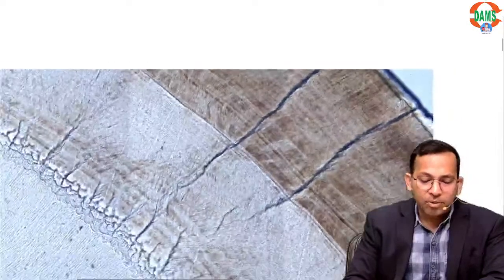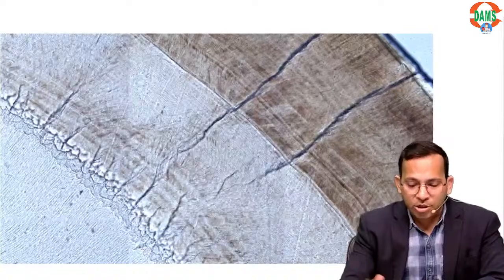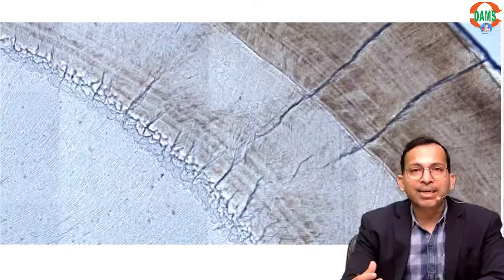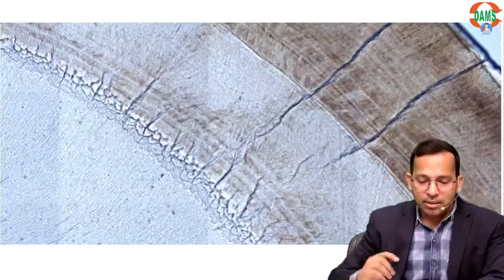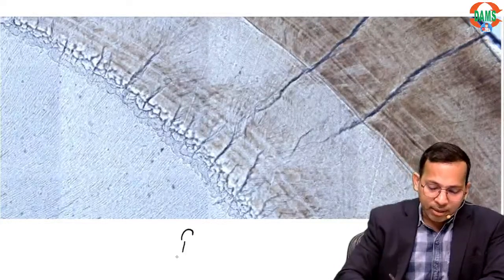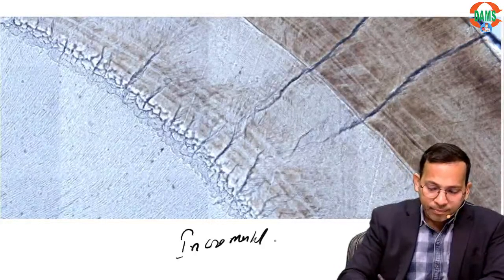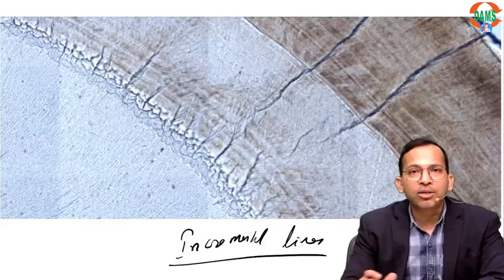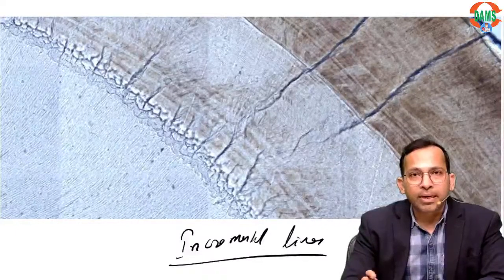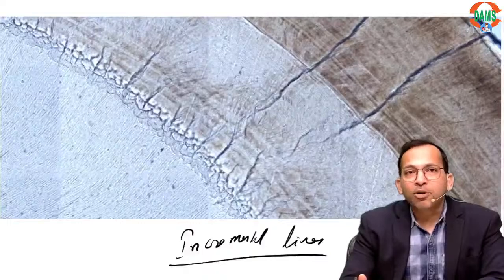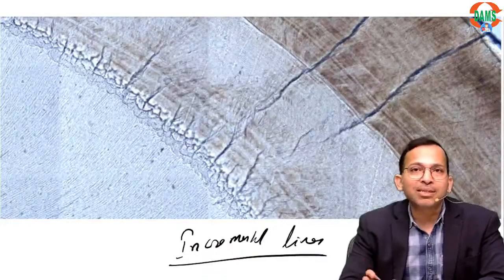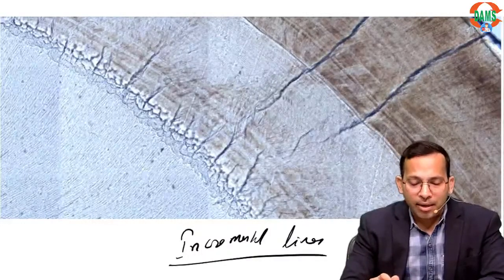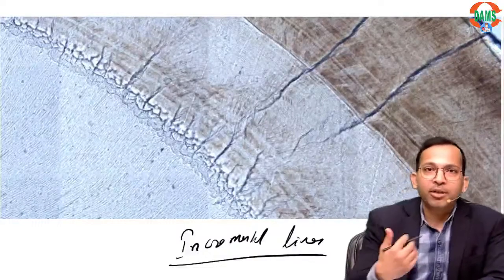So again we have a ground section. As I told you, today I have got all the ground sections for you. So in this diagram, I hope you can easily appreciate certain incremental lines. Can you appreciate certain incremental lines here? Now remember that the cross striations, the daily incremental lines, are not seen in the light microscope, right? They are only seen in the electron microscope. But apart from that, striae of Retzius, neonatal line, all those things can be easily visualized in the light microscope, right?